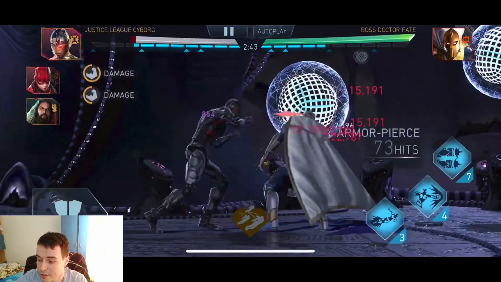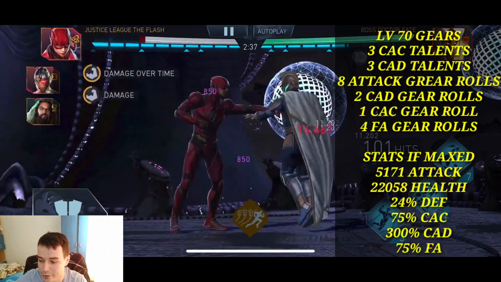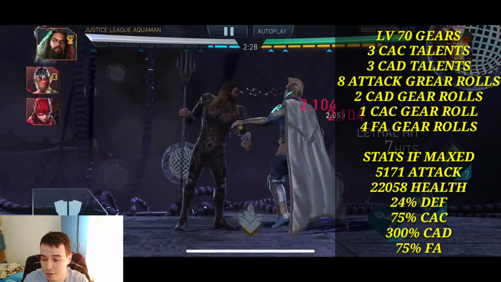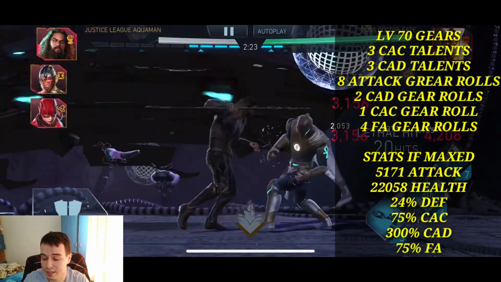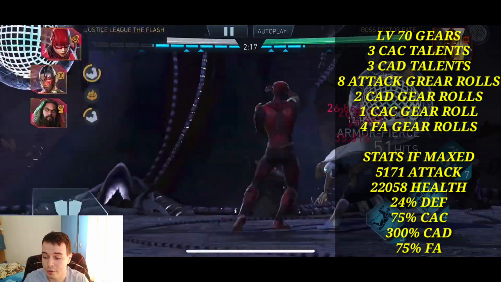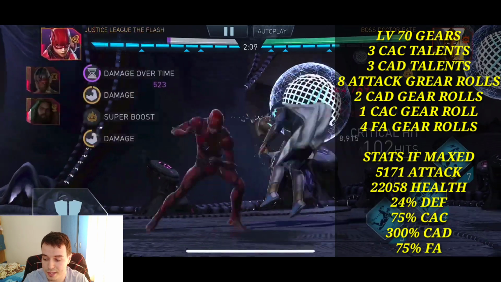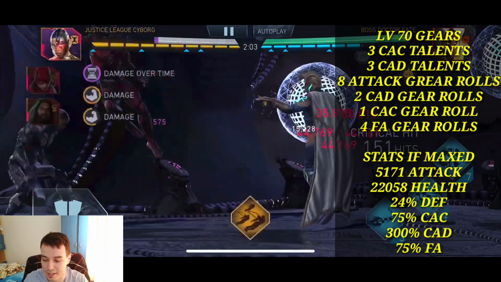Go check that out. So this level 70 gears build is yet again a critical attack damage and fast attack build, and you are going to have the following: 3 critical attack chance talents, 3 critical attack damage talents, 8 attack gear rolls, 3 critical attack damage gear rolls, 1 critical attack chance gear roll, and 4 fast attack gear rolls. For maxed out stats, with level 70 gears, a 6-star character, high rolls on gears, and epic talents, you are going to end up with 4,171 attack, 22,058 health, 24% defense, 75% critical attack chance, 300% critical attack damage, and 75% fast attack chance.